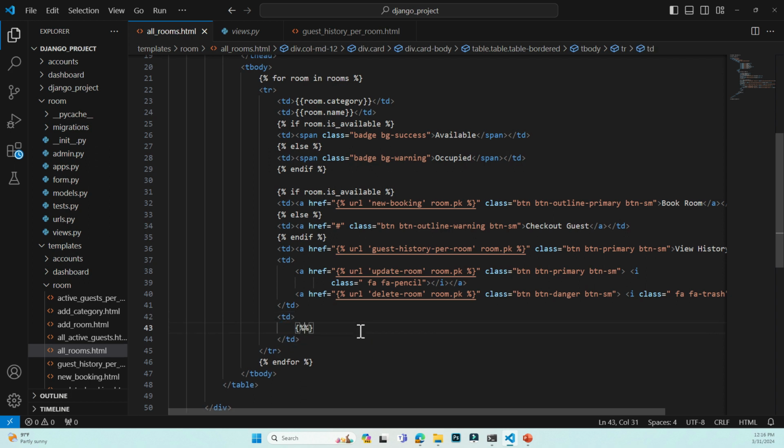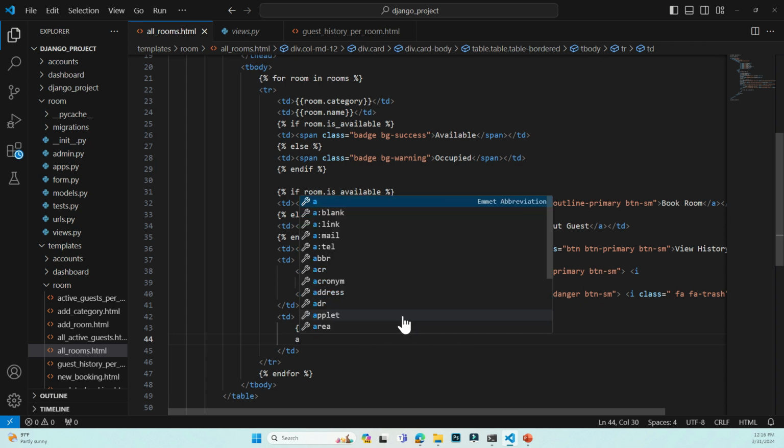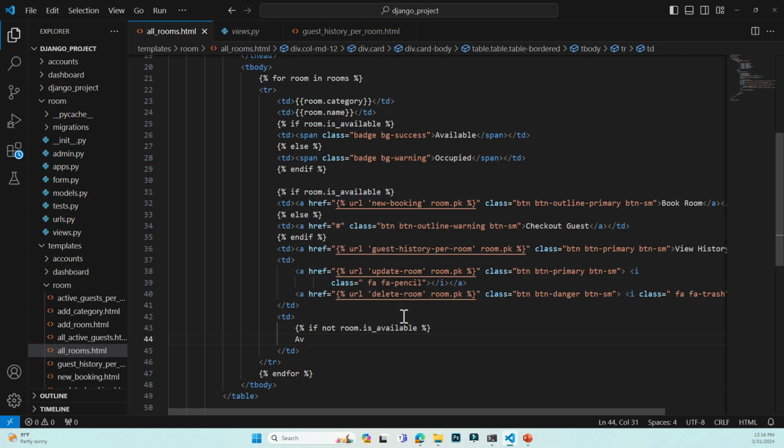So we're going to say if not room dot is available, we want to do something. So we want to say if the room dot is available, we want to say occupied until dates. I'm going to show you guys how to do that in a jiffy.